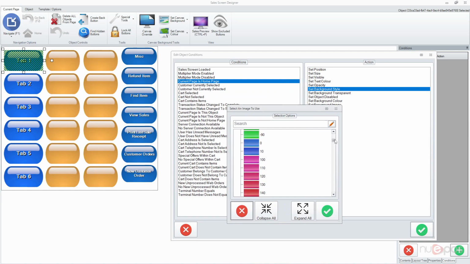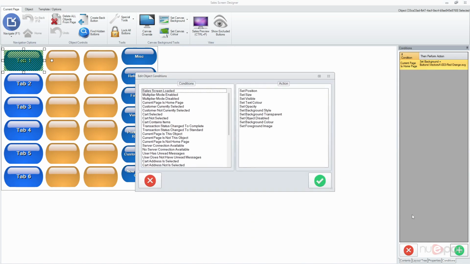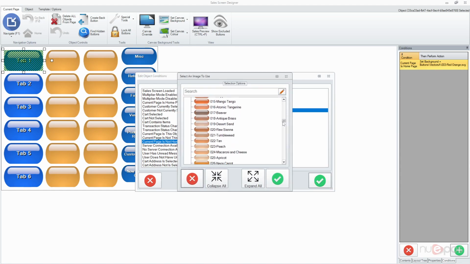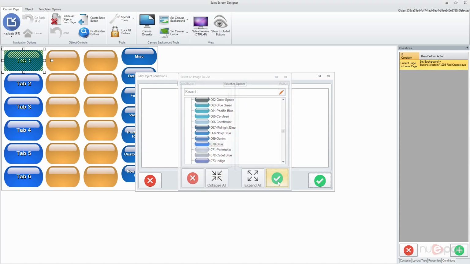So this means we're currently on tab 1, so I'm going to choose a nice bright red orange there. Okay, press tick, great. But then we're going to press add and do another one and say if the current page is not the home page, the background style should be blue. Now, I don't know exactly what blue it is, but I'll just choose blue there.